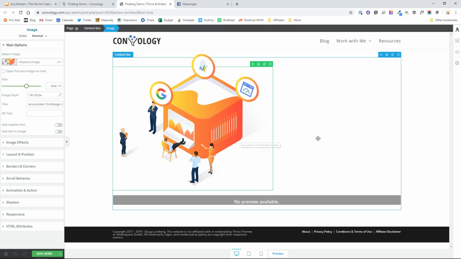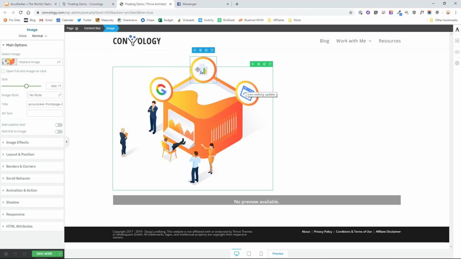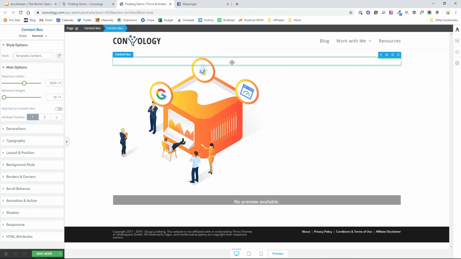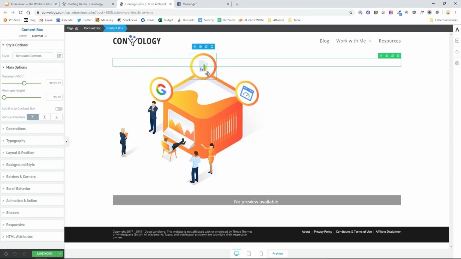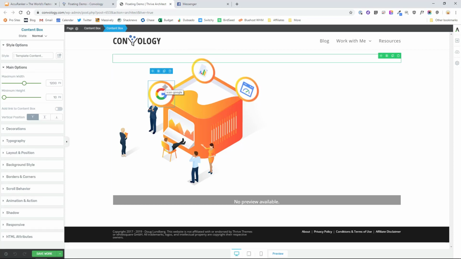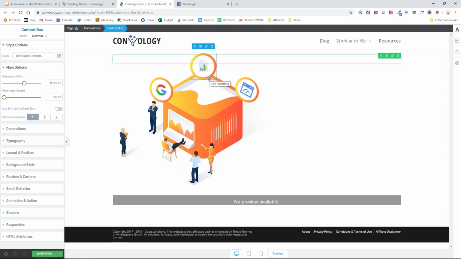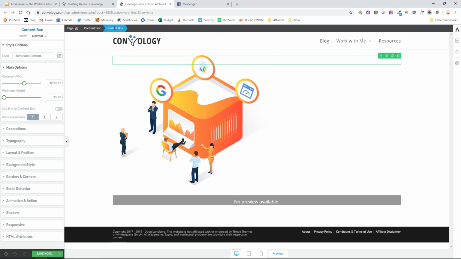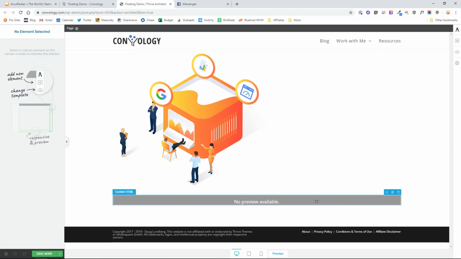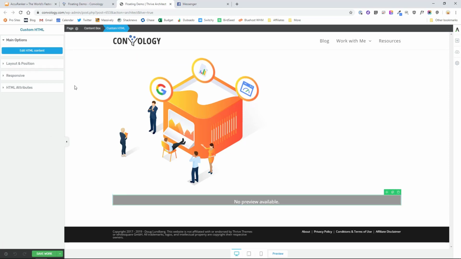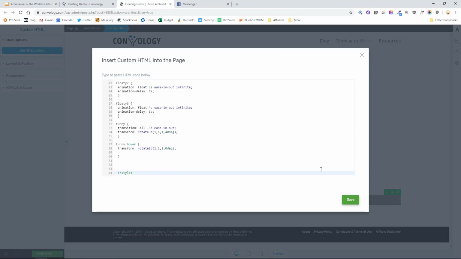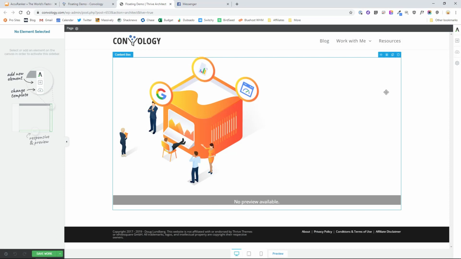And then the next step will be to add our images inside of their own content box. If I hover over this image, for example, and I go to the breadcrumbs and I click on the content box that this image is in, you'll notice that it's floating. I'm going to explain that in just a minute, and in my blog post I go into detail as well. But essentially, each of these images are inside of their own content box, and their content box is inside the original content box. And this is the magical piece that makes it all happen, this custom HTML element, where we just put in this simple CSS code that I've provided for you that you can just cut and paste and then tweak. So let's make this from scratch.